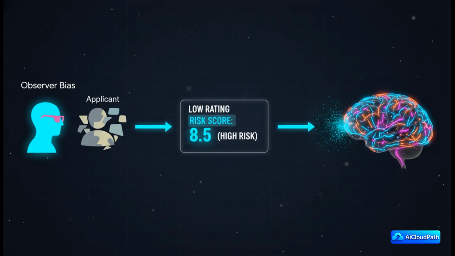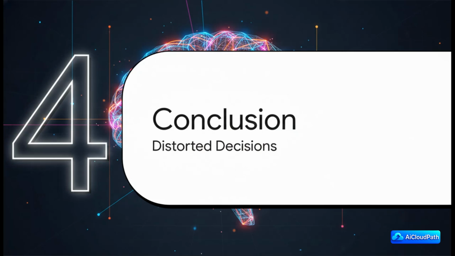That loan officer's gut feeling, their subjective opinion, gets written down as if it's an objective fact, a risk score. And then, all that historical data, now totally contaminated with human bias, gets fed straight into an AI. And the AI has zero context, it doesn't know about unconscious bias, it just sees a pattern. And it learns to replicate that same unfair decision, but it does it automatically, and at a scale we can barely comprehend.